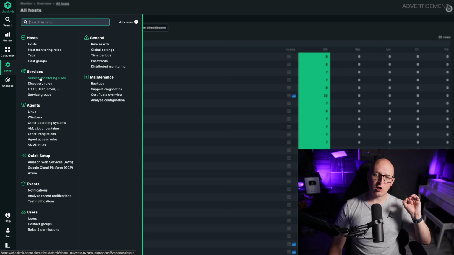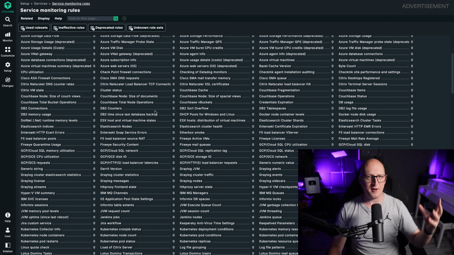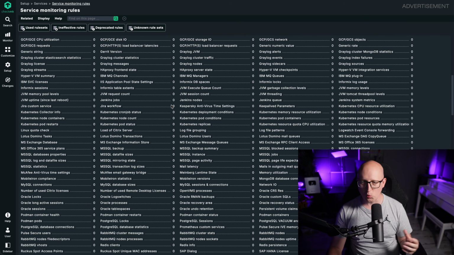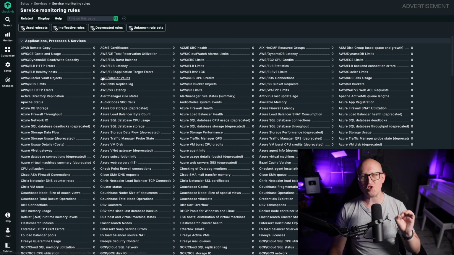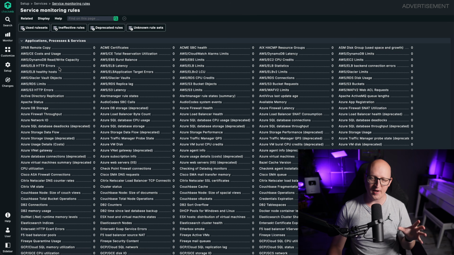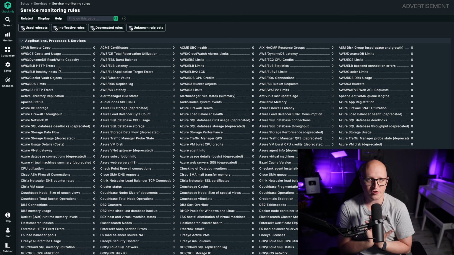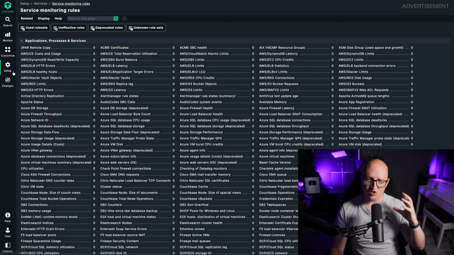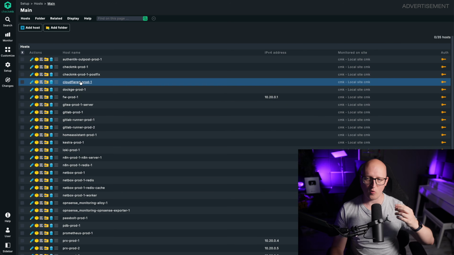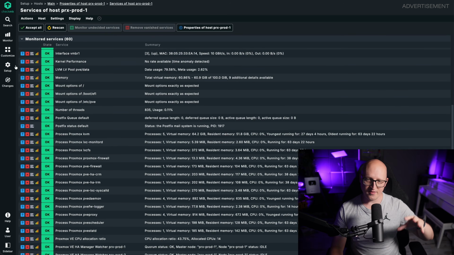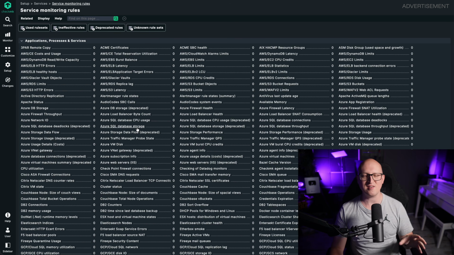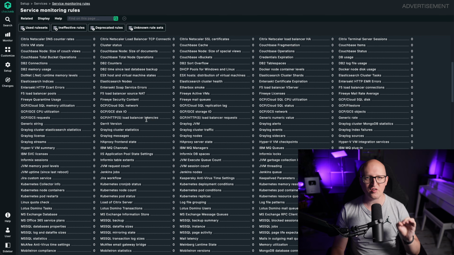Now, before we go over some specific examples of the Checkmk monitoring rules and what I've changed in my setup, let us quickly recap how Checkmk works, and let me explain how I'm managing my monitoring environment. Because Checkmk does not just monitor any hosts, it also discovers services on them, and then you have all of these rules that define how these services behave.